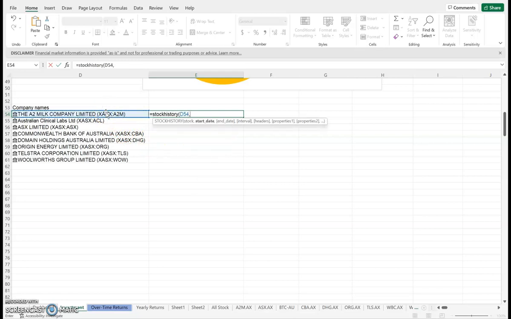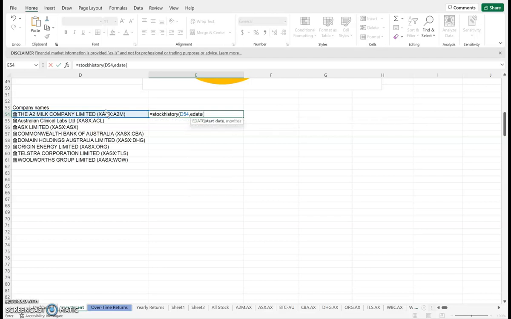And now we're going to want the start date. So for the start date, we're going to use a particular function to give us the start date. We will be using the eDate function.